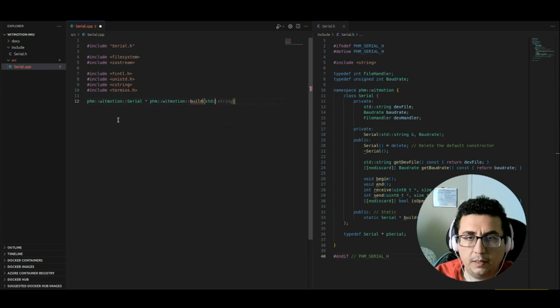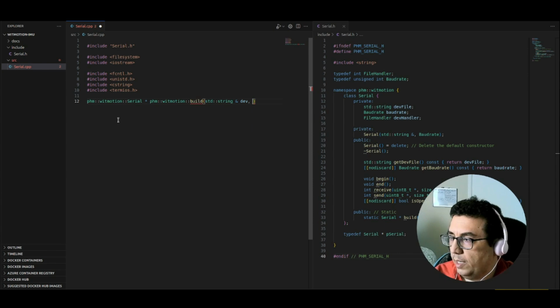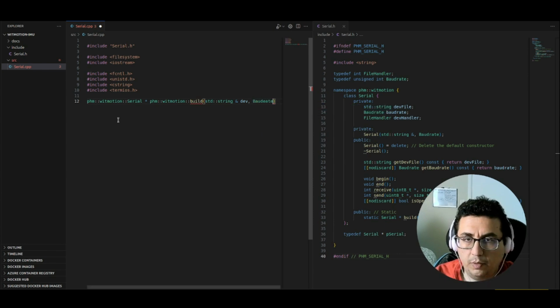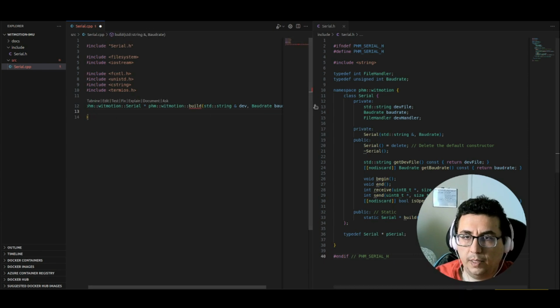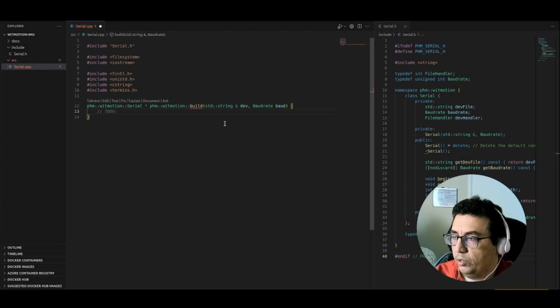Perfect. And string, and also, great. Let me make it smaller for us to see. You can make it multiple lines, but I'm going to do it this way.